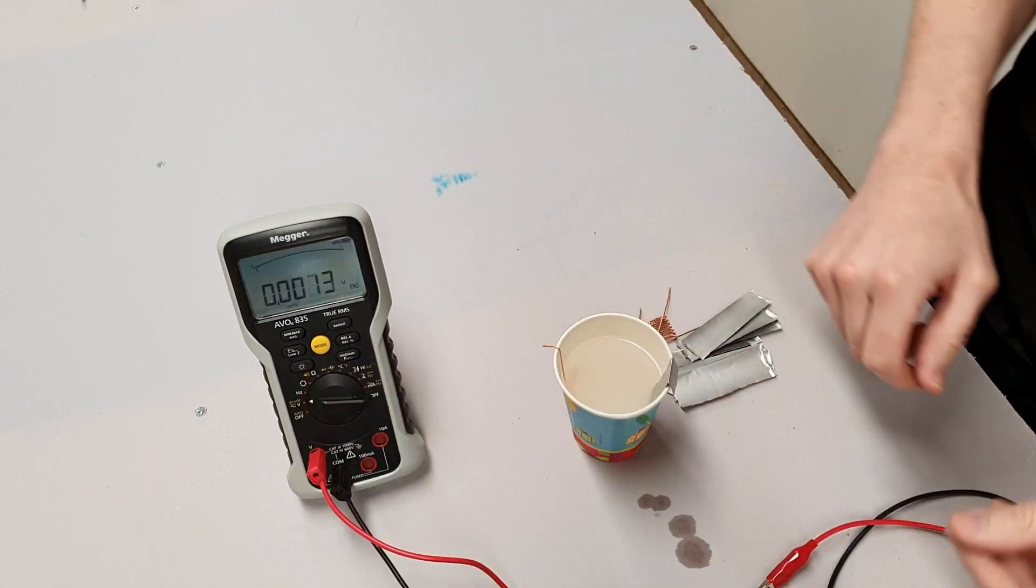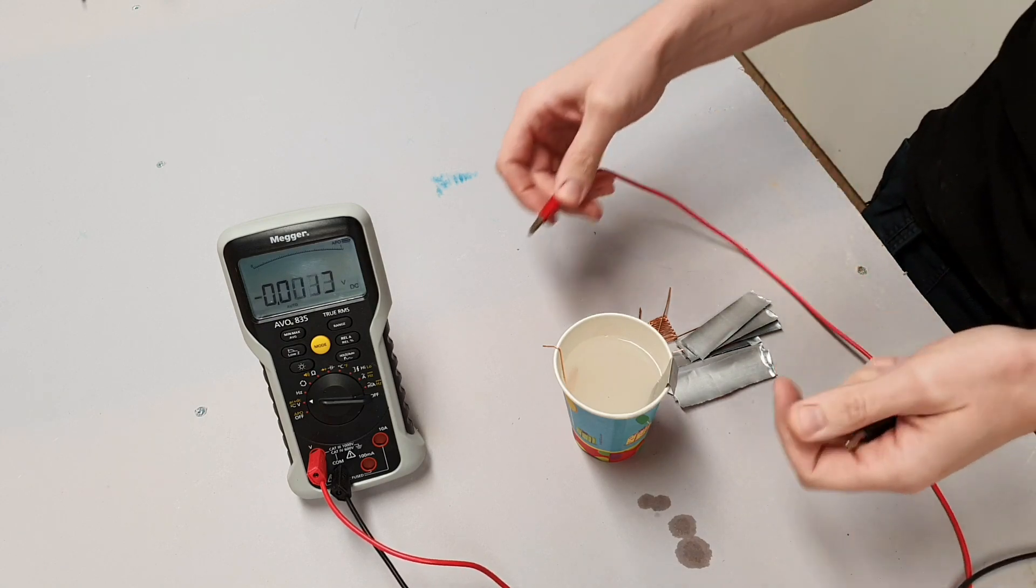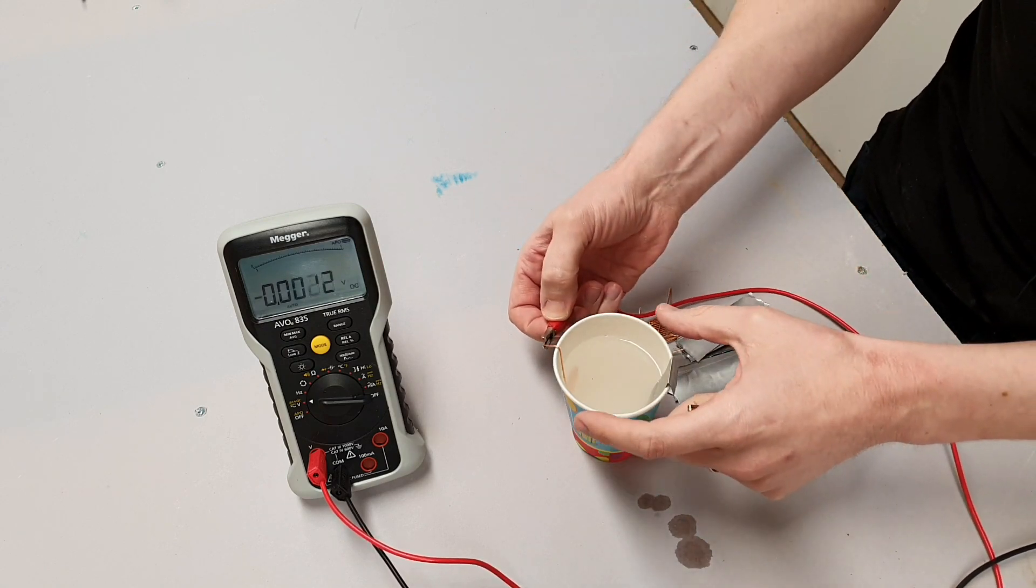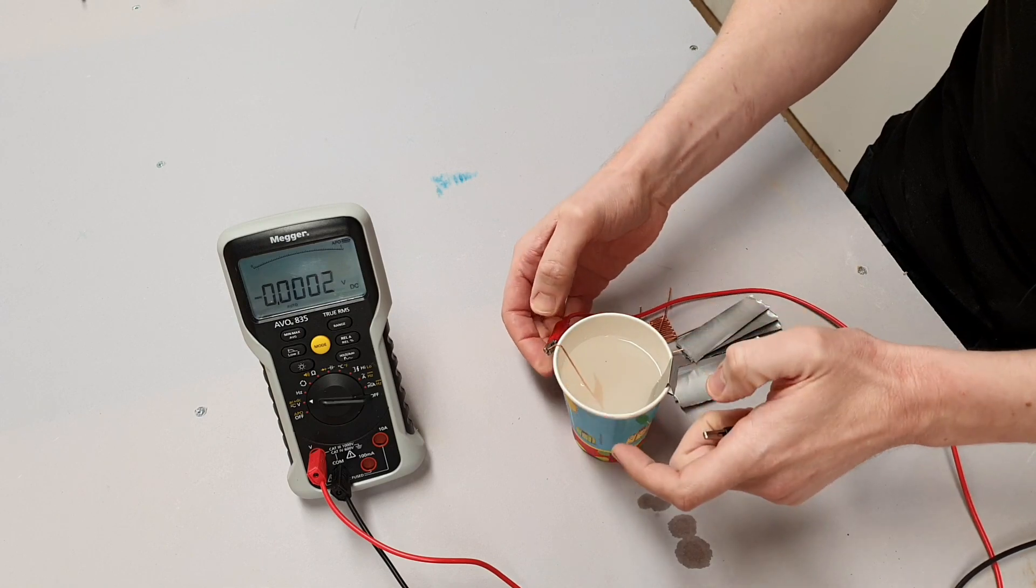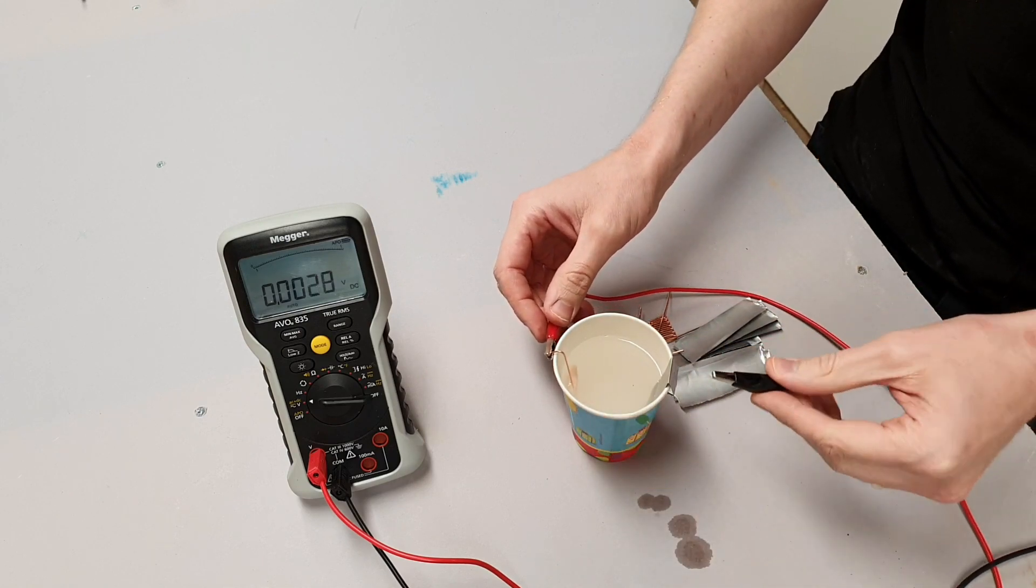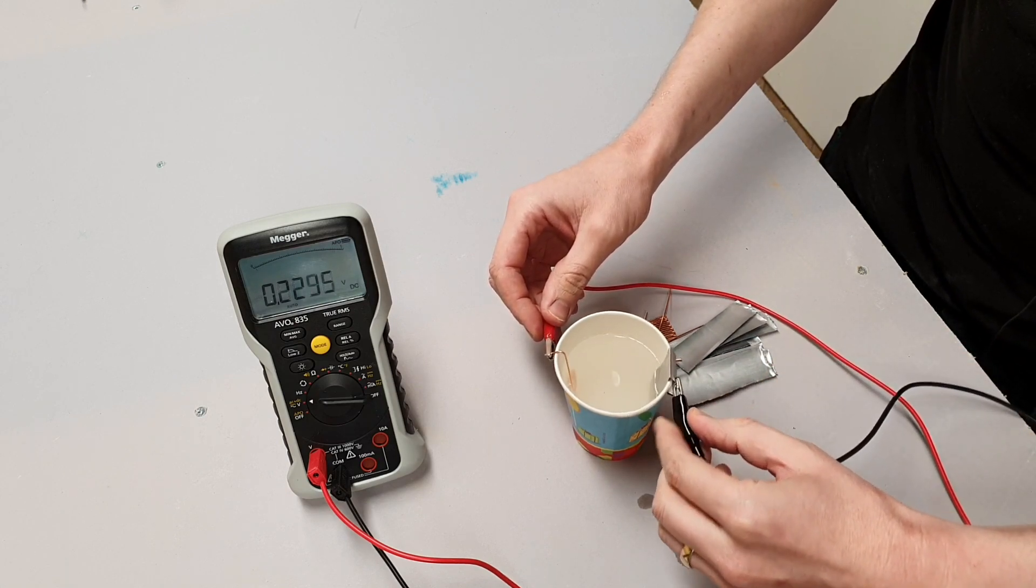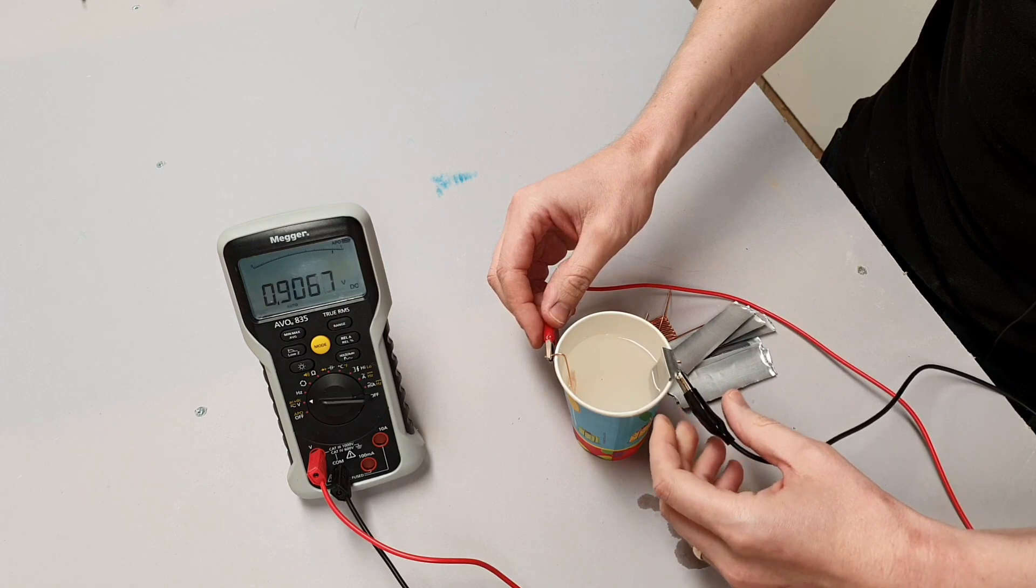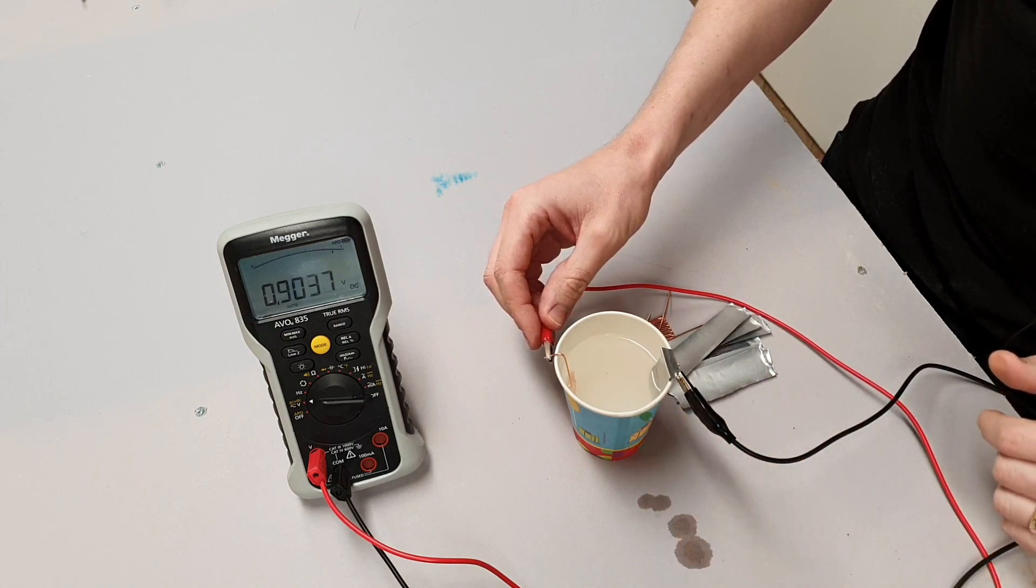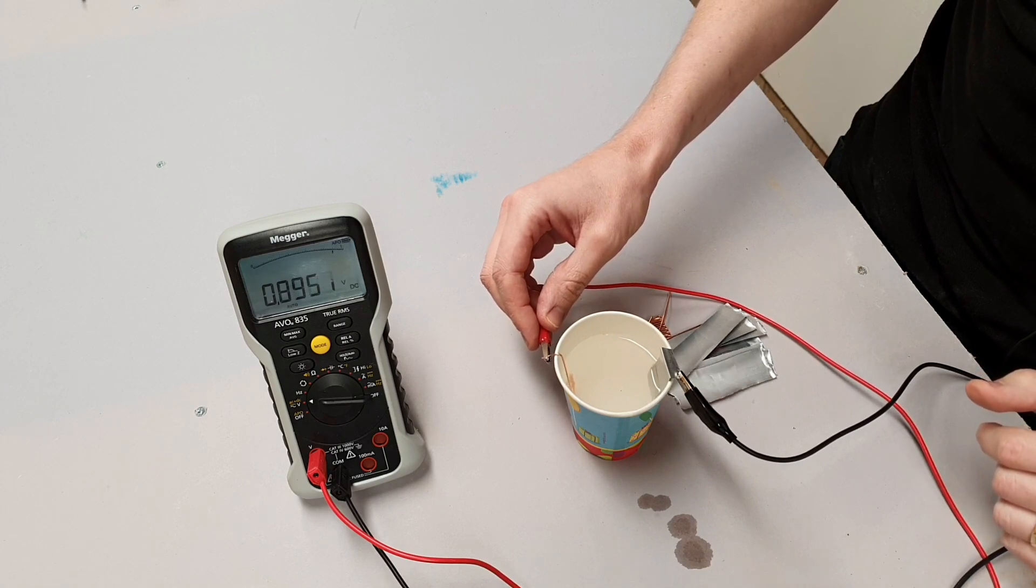Let's just turn the light on there so we can see that a little bit more clearly. Now we will connect up our leads. I'm going to click the positive connection on there. I'm just going to be a little bit careful here that these don't touch each other in the water. Then hopefully when I connect this one up we should find... yes, there it is! We're getting 0.9 volts, excellent!